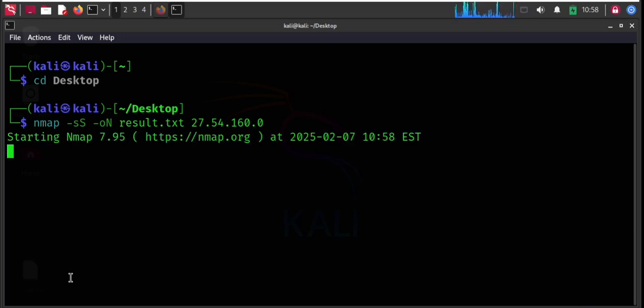It can show like this because the scan is -sS. Let's see what it's showing. I will save the result text file, and the IP is this one as we have selected.